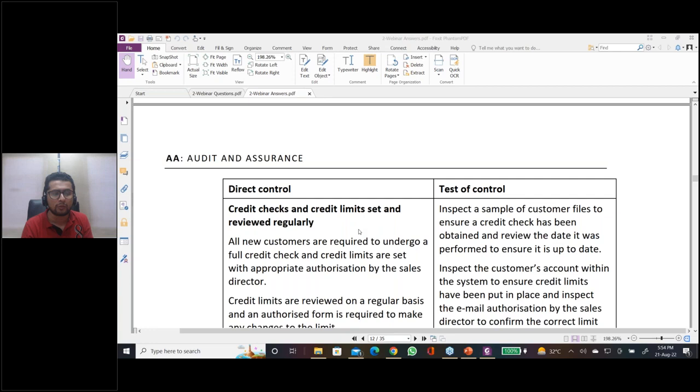When the system is automated, but the report from the automated system is not checked, should we still consider it a strong control? No, you should not consider it a good control, because on a sample basis, once in a blue moon, somebody has to manually check whether the automated system is operating effectively or not. If an organization is 100% relying on the automated system, that's not a good control. So Daniel, that's your answer.